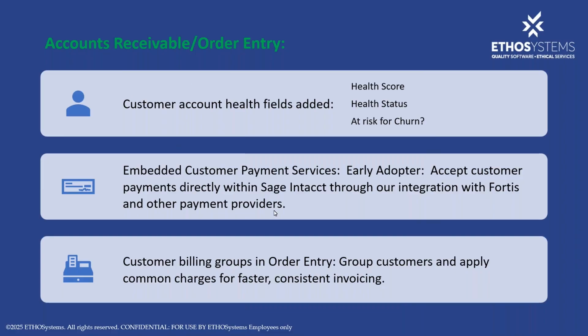We've added a new option for embedded payment services. If you had VersaPay or other ones, we've got a new one that is powered by Fortis and allows you to send an email with a quick link to customers to pay that invoice directly through the email link. And we've also added some additional customer billing groups. So if you generate invoices, it will allow you to group those customers and to be able to apply common charges and invoice those together.